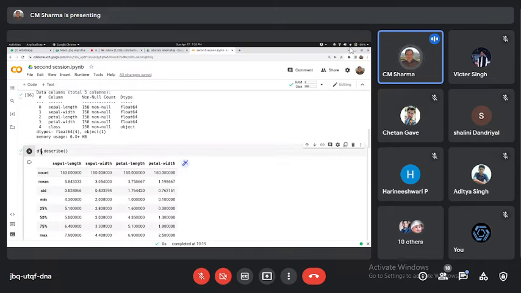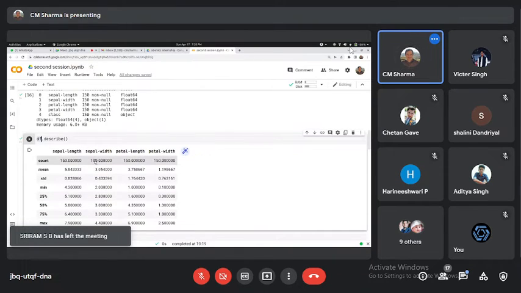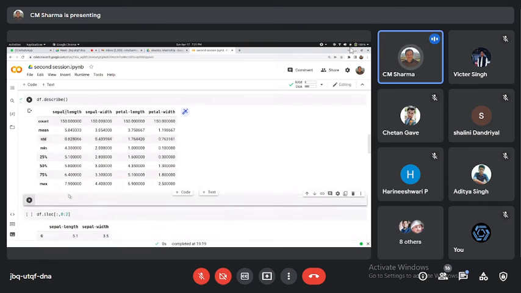And if you are interested in describing a particular column from your data set, like I'm interested in understanding how the sepal length is distributed, and I want to create a distribution plot around it, I can do it. And if I'm interested in just getting some details about this particular column only, I can also do that.